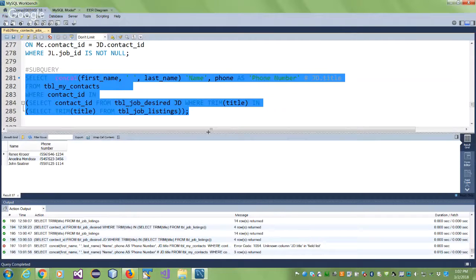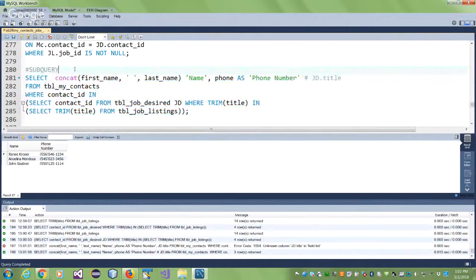So if you don't want to show the title, it was good enough. But if you want to show the title, it will not run. Logically, it will not. Right? So subqueries do have their drawbacks. You cannot show the title. It cannot be done. No way can it be done using a subquery. I can join the 2. If you see, I can combine the 2. But in a subquery, I cannot show you the title from another table because it goes one table at a time. Look at the from this table, from this table, from this table. You're not joining them. You're just looking at one table at a time. That's all I can get.